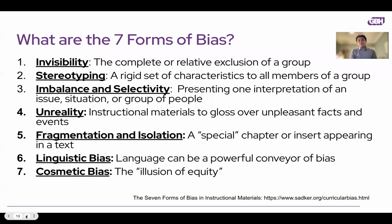And then when we move forward into that, we also talk about another form, which is stereotyping, right? And this is, okay, so there are people represented, but how are we representing them? Are we replacing one person or one idea or a small sample of ideas? And we're now implying or putting all of those characteristics into all members of that group.